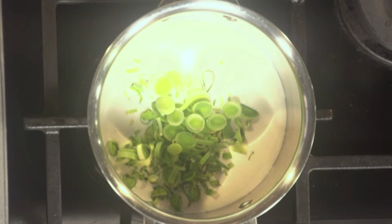So what we're going to do is make the filling and the liquid that actually brings all the filling together. In here I've got some cream and some leeks that have just been chopped up and washed. Very important to wash them, because leeks generally hold a lot of sand. So all you do is pop them in some water, give them a good rinse, and then that'll be perfectly fine. Some salt and some pepper.